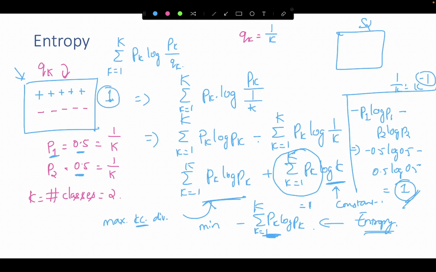Whereas the Gini impurity that we calculated for the particular subnode resulted in a value of 0.5. So 0.5 was the Gini impurity that we calculated for this type of reference data, where we observed an equal number of data points with positive as well as negative labels. So this was the maximum possible value. For entropy, the maximum possible value here is going to be 1.